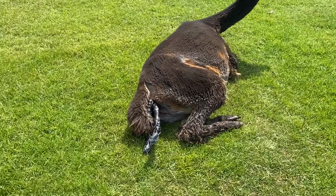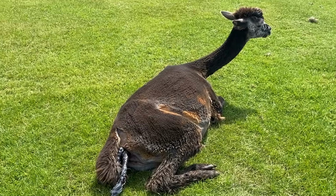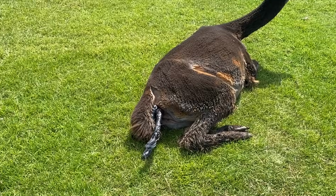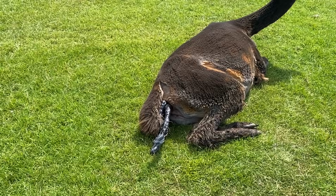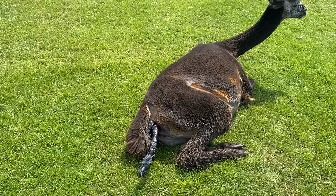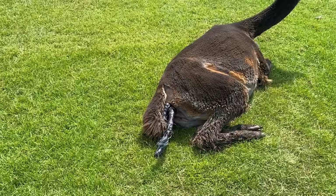It's been about 20 minutes from the first time I really was sure she was going to birth today. I would expect her soon to now give the final pushes to push the rest of the baby out through the birth canal. But the baby doesn't seem to be in any distress, so I'm not rushing to go in.